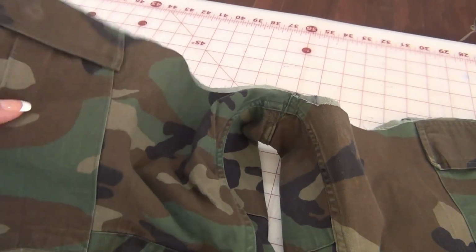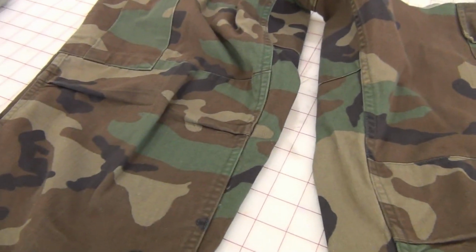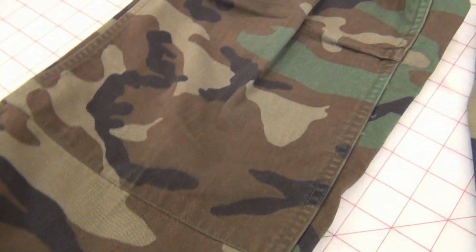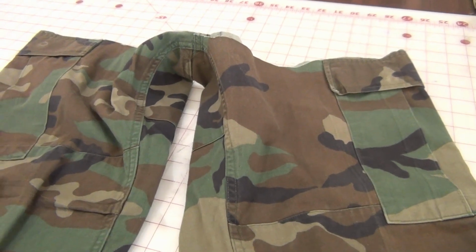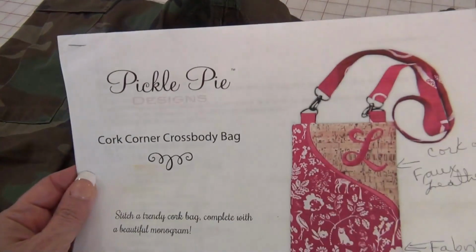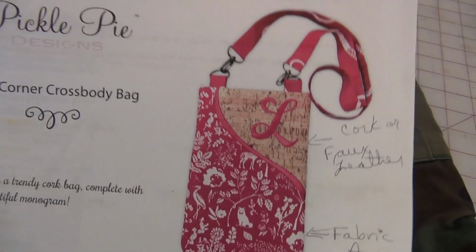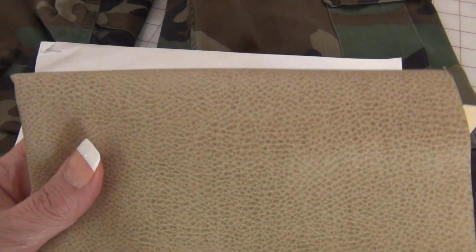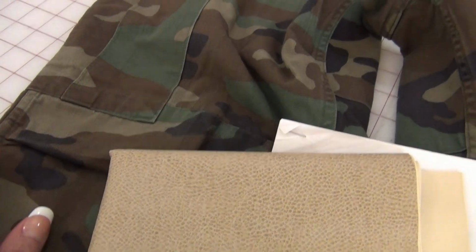This is what's left of the camo pants. You got the two legs here, and this fabric is stunning. Very high quality, beautiful fabric. And I want to make something else with it. So I decided to make this, it's called a cork corner crossbody bag. But instead of cork, I'm going to use this faux leather. It's absolutely beautiful. I think it goes great with the camo fabric.